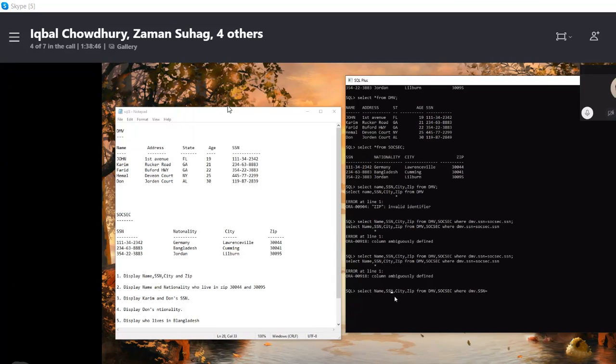SSN. Yeah, but even if you decapitalize it, it's the same thing, isn't it? Yeah, column name capitalization doesn't matter. What are we doing wrong? It is clearly saying column ambiguously defined, and where it is ambiguously defined, it is also saying that. Yeah, but I literally just fixed it on my screen and it says the same thing.